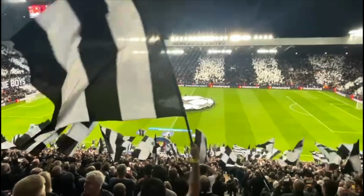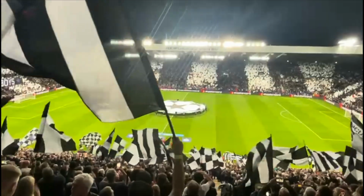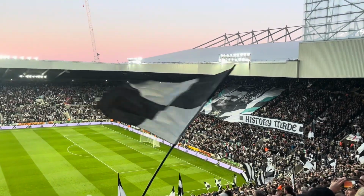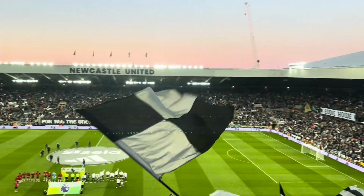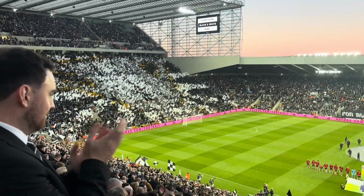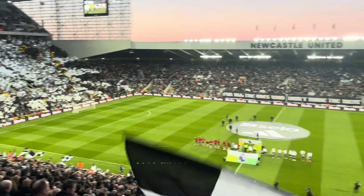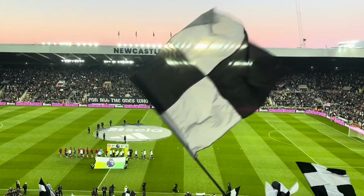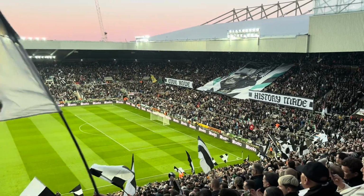I always think back to the PSG game as well in the Champions League as one of those that just took your breath away. And what do you say to the fans who have donated and the fans who, of course, just hold the flags on a game? Well, that's as much a part of everything we do as anybody else, because, like I say, everything is paid for by those fans, and if it wasn't for that support, none of this stuff would ever happen. And the fact that we've been able to keep doing more and more, with displays getting bigger and bigger, that's entirely through the support of just other Newcastle fans like us. It's an amazing thing.